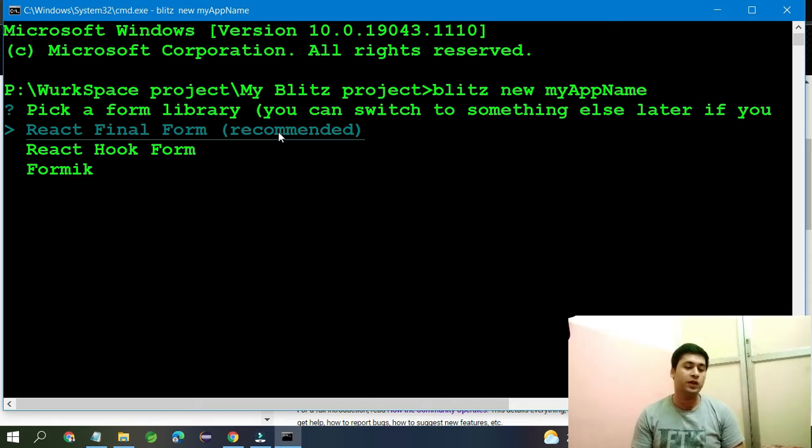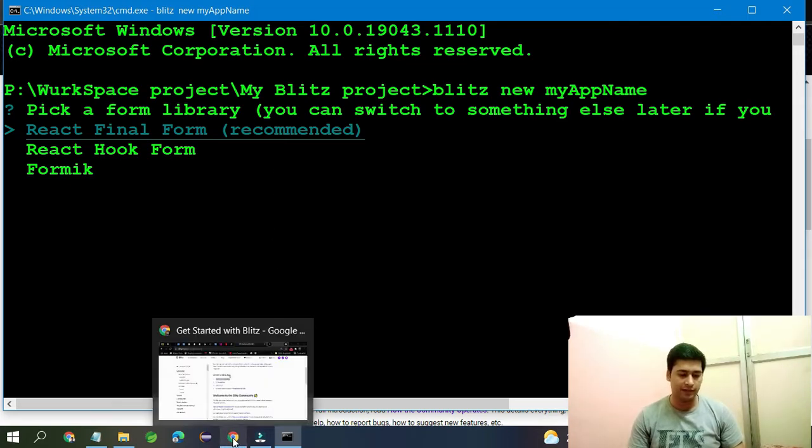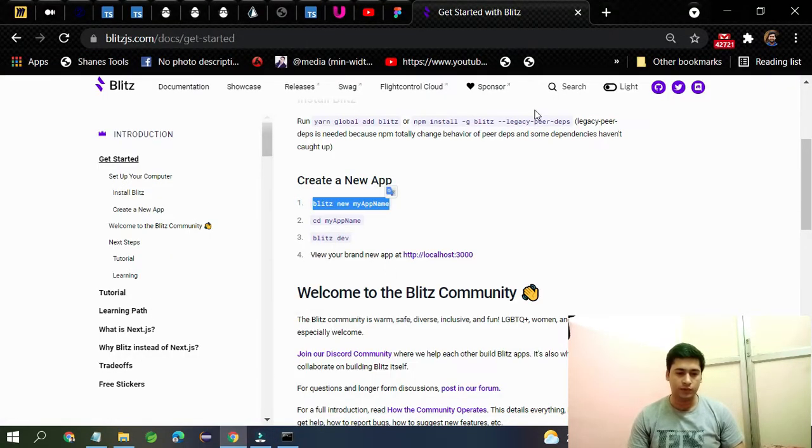Similarly, if you are working with Blitzjs, you need one software that is supported, like IntelliJ or VS Code. I recommend you go with VS Code because VS Code is very good software to work with this.